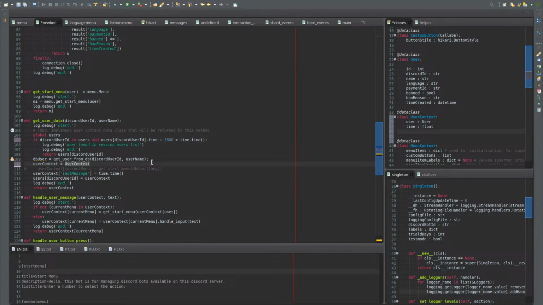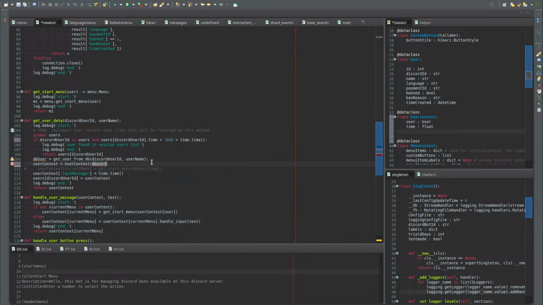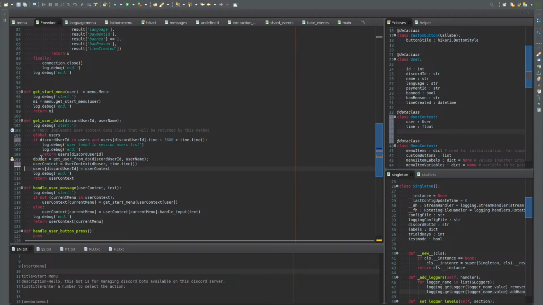Right, user context is equal, db user is 1. One of the initial parameters and the other one should be float, which will be time. Right, so this is no longer needed. Okay, as well as this. Get db user from then. Okay, it doesn't really matter.